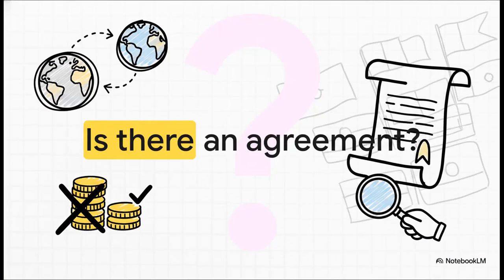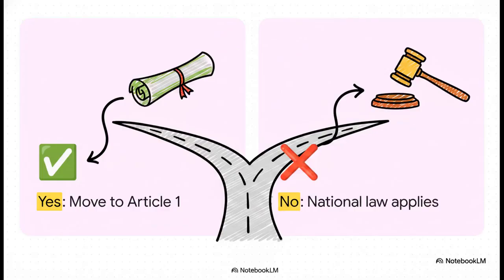Okay, so the absolute most crucial starting point is asking this foundational question right out of the gate. Does a double tax agreement even exist between the two countries involved? I mean, you simply can't assume that just because your business is global, a safety net is automatically there to catch you. You have to ask definitively, is there an agreement? And this brings us to an immediate fork in the road. If the answer is yes, awesome, we move deeper into the specific rules of the treaty. But if the answer is no, well, our path drastically changes. It's a super simple binary choice, but it literally dictates the whole shebang moving forward.